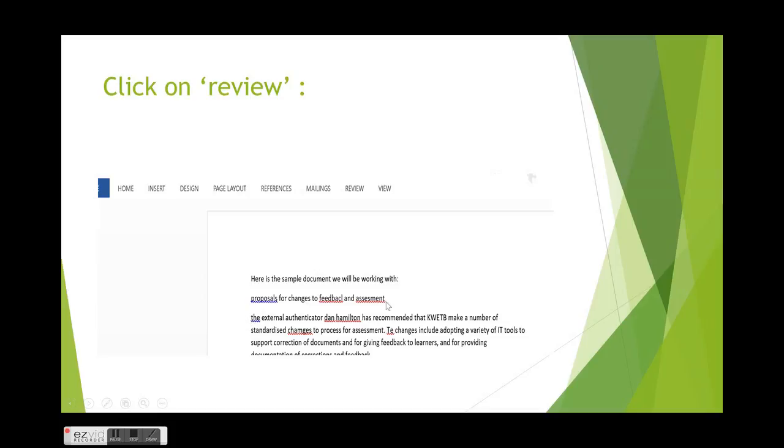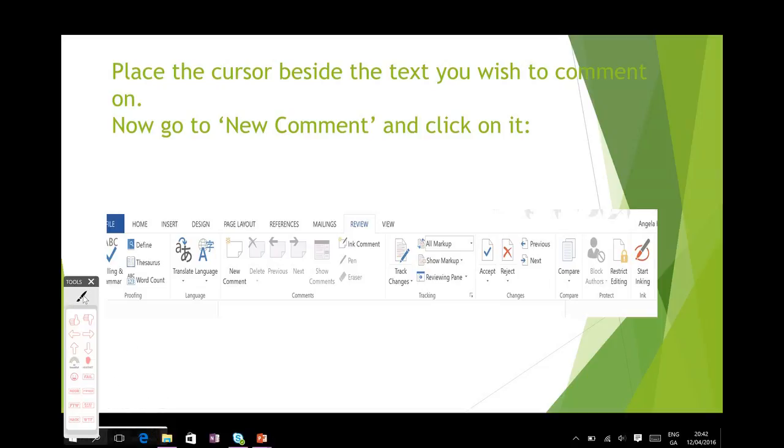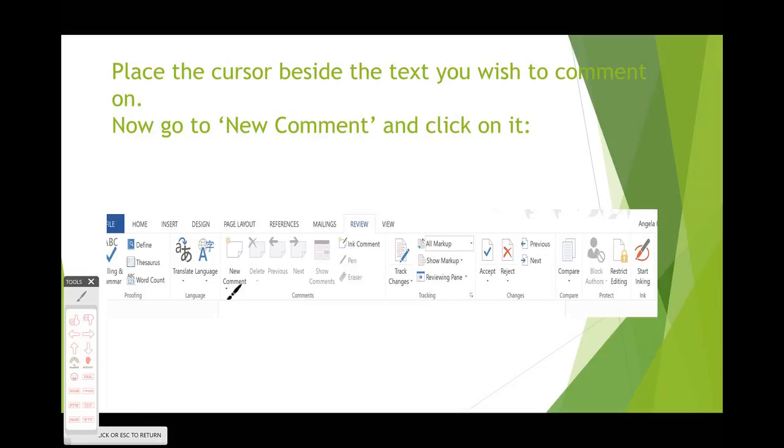This is our sentence for review, so it's actually the heading for the piece. Place the cursor beside the text you wish to comment on. You can see on this taskbar, you're probably used to checking spelling and grammar and translation and thesaurus and word count. We're going to look at this box here. This is new comment. That's what we're going to use for the purposes of this exercise.